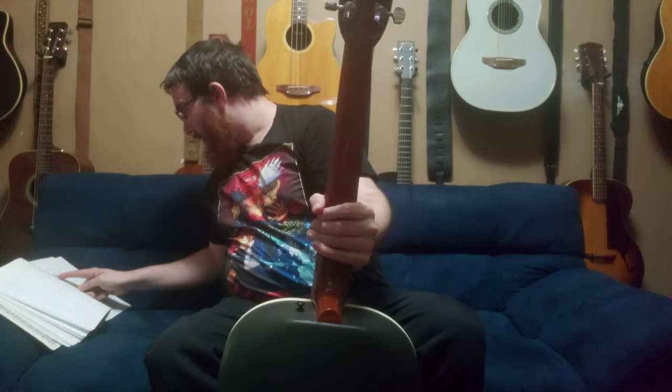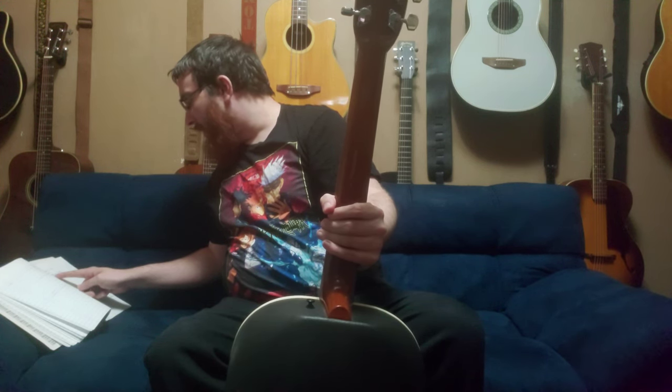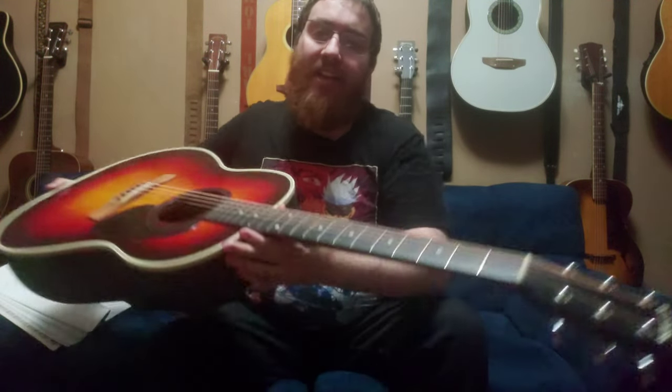It is called a Urelite coating, U-R-E-L-I-T-E. So it's a coating that's meant to make it look and feel like wood, and it does a pretty good job of that. You know, it doesn't get too cold or too hot. But that said, the sides of the neck, which maybe you can see.